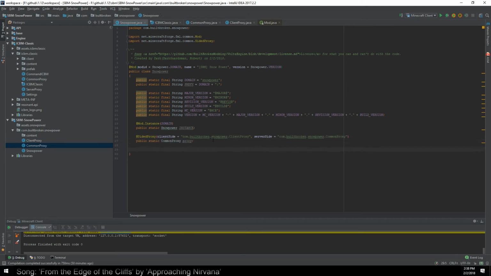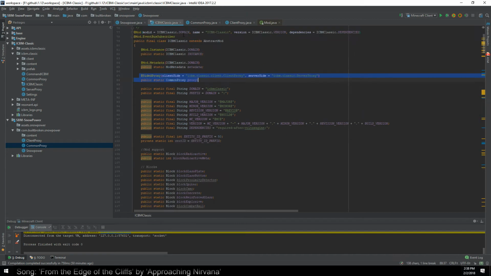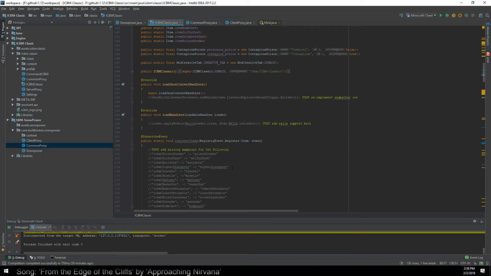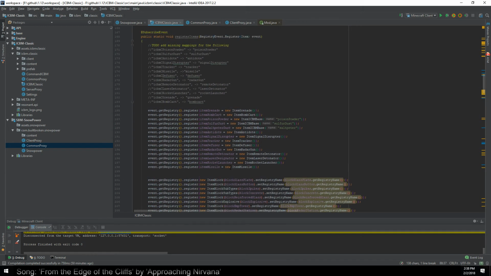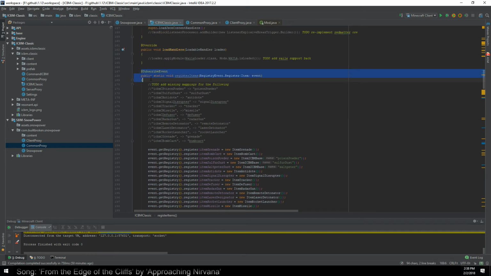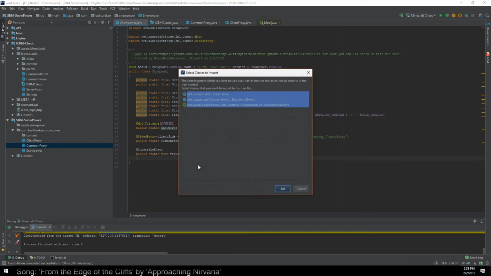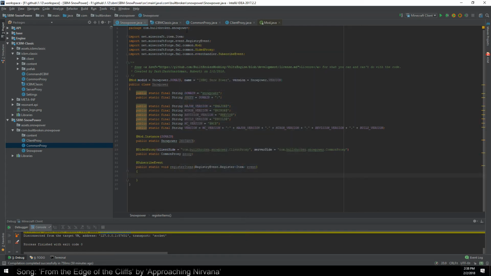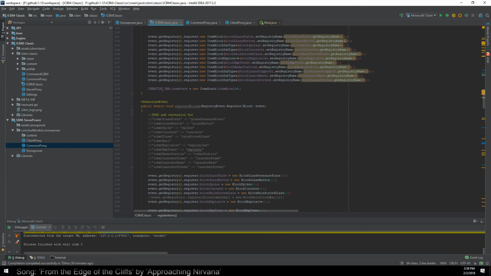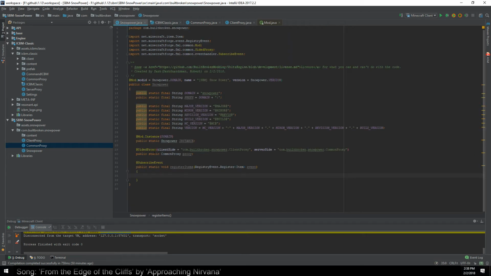Okay, so now on to the next step. Next step, we just basically want to set up some pre-init, some registries, and a few other things. I don't think we're actually going to need the pre-init. What we actually are going to need though, and we'll scroll down here, is the register item event. So this gets called when we need to register items, and we do the block registration event. Block registration is actually called before item registration.